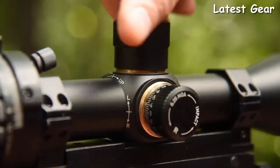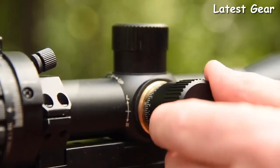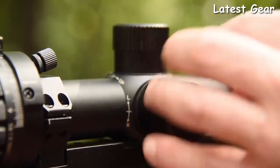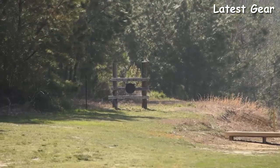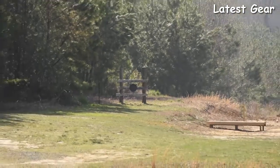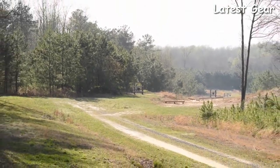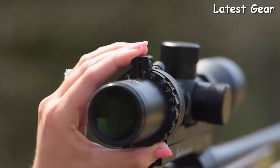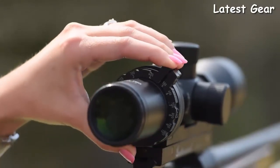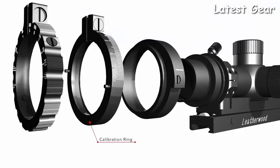At this point, put the turret caps on because the fine-tuning adjustments will be done with the cam setting, not the elevation turret. Start by setting up targets at 300, 400, 500, 600, and all the way out to your maximum effective range of your load and rifle. Set the range ring to 300 and aim at the 300-yard target. Fire a 3-round group. If the point of impact is off, we'll fine-tune the cam setting to get it right.